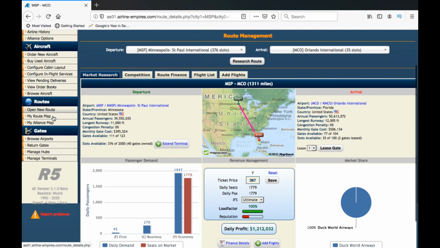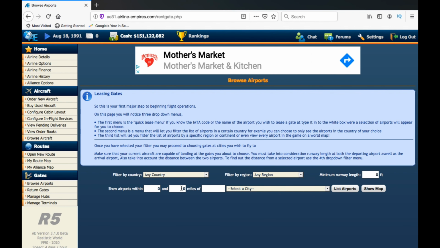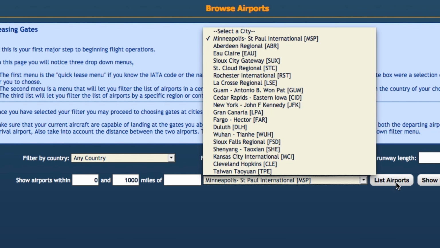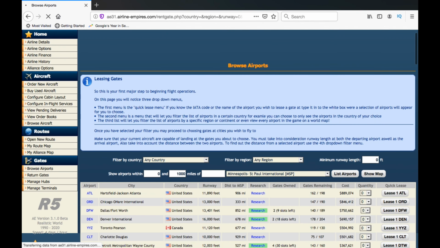So, the first thing to do to create a new route is go to Browse Airports, because obviously you might know a few near you, but you might not. So we're just going to go within 1,000 miles of Minneapolis. List the airports. And it's going to show me the biggest airports around. If it will actually list me the airports, please.